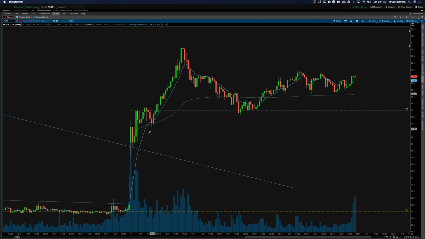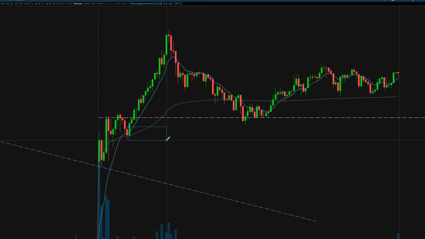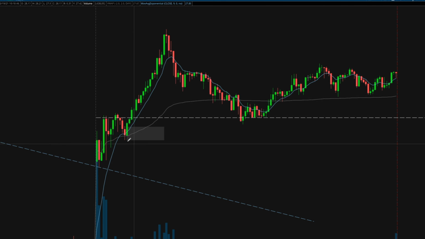In my experience, whenever you get that cross and momentum starts building up, you can take the trade right here, or you can wait for the breakout and you can use this down here as your stop loss. So it ends up becoming a trade where your risk is essentially this much right here, because this would be your stop loss below that level, and your reward can be to ride the momentum, and you can close the trade if you hit a certain profit target or once we break down below the 9 EMA. It ends up becoming a very, very easy trade, and it happens over and over.